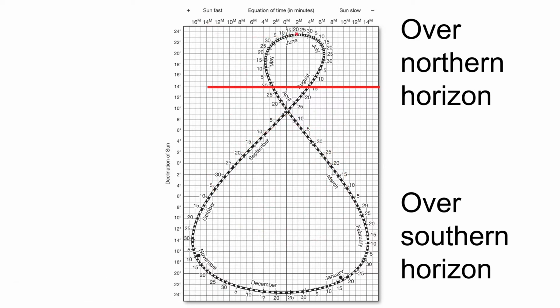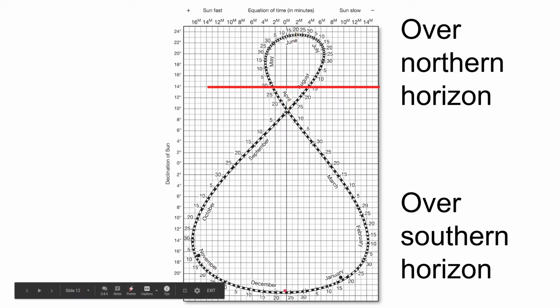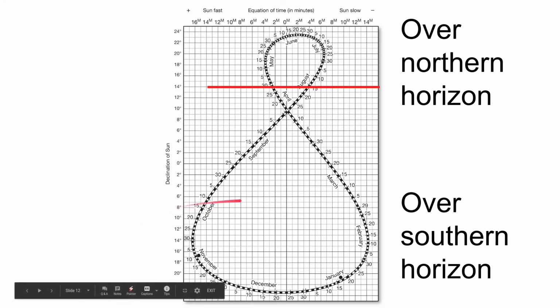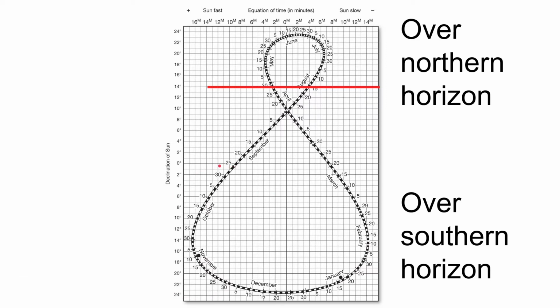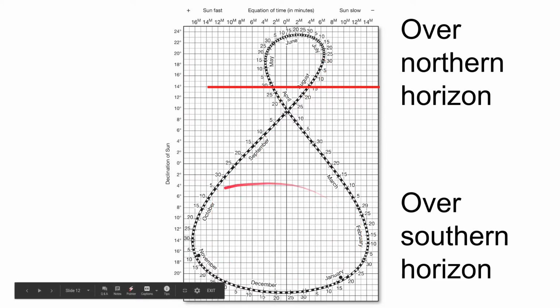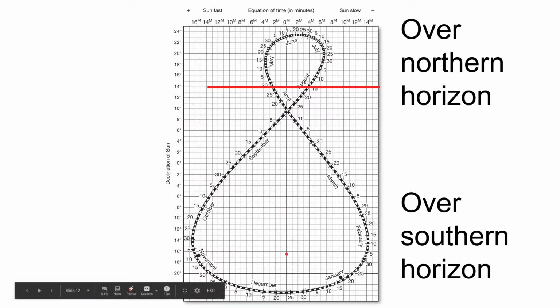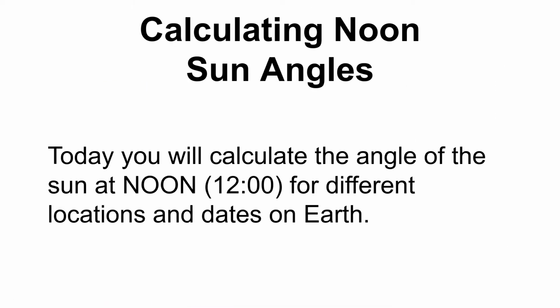Remember, because the subsolar point goes from 23.5 north to 23.5 south. I'll talk more about this, but if your location is in between the tropics, you can use the analemma to determine what days the sun is north or south. For example, if you were at the equator, half the year the sun would be over the northern horizon, and half the year the sun would be over the southern horizon. So if you know where you are, or you know where a given declination of the sun is, you know if you'd need to look north or south in order to see the sun. That's it for the analemma.